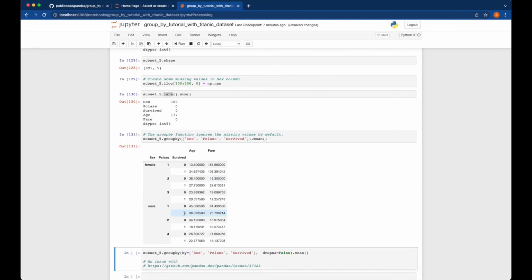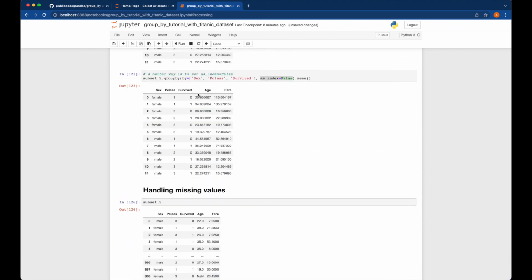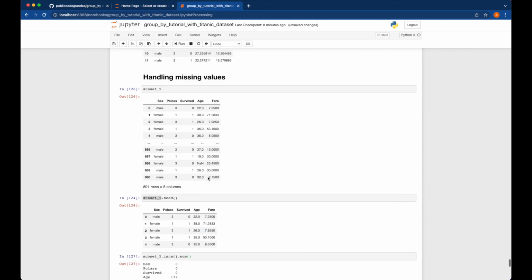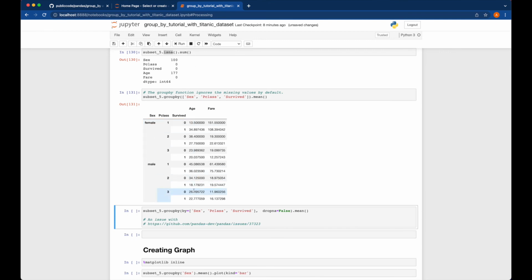If you look into some of these values, the female value may be here. Now the results are updated because most of the values are different. Now 100 of these records do not have any value because we have made them empty.